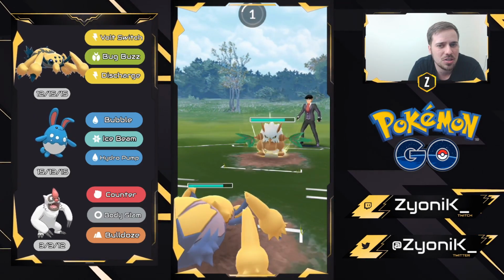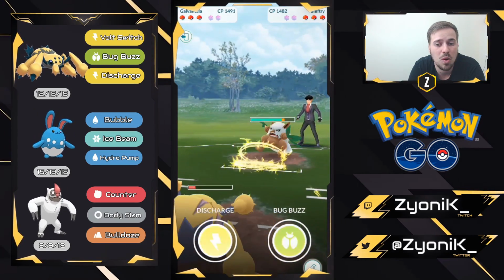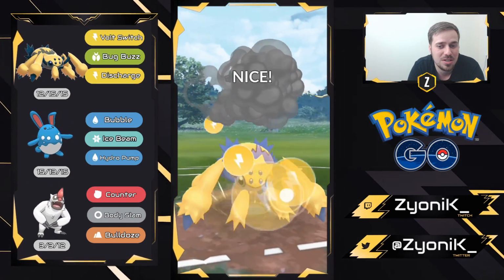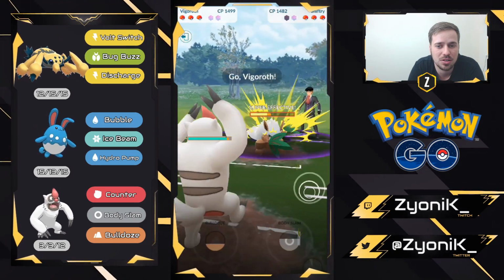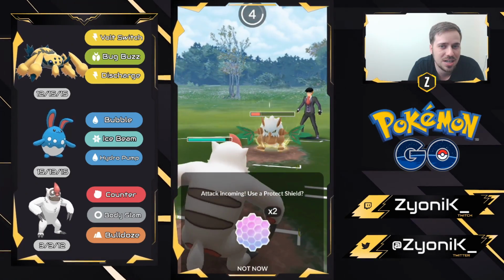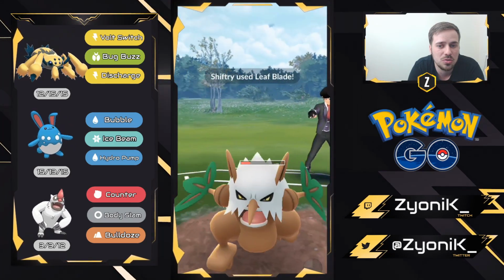I'm going to go ahead and let this go through. I think it might be a Leaf Blade, but it's actually going to be a Foul Play, and that gets us way too low. I was not happy with that. This is the first time I used Galvantula against a Shiftry, so we're learning as we play. And we're going to go ahead and swap into Vigoroth now, and I'm going to put a lot of pressure with Counter. I tried to go for the Body Slam, but he's actually able to get off a charge move right here.